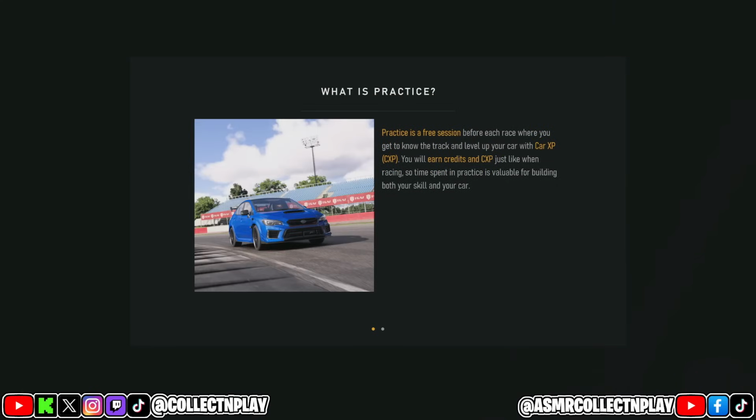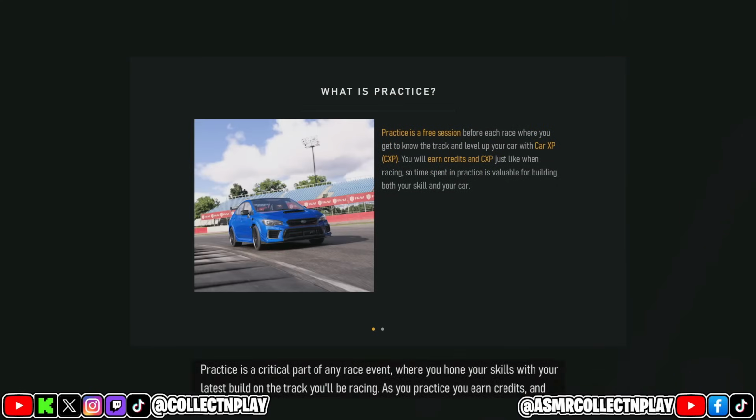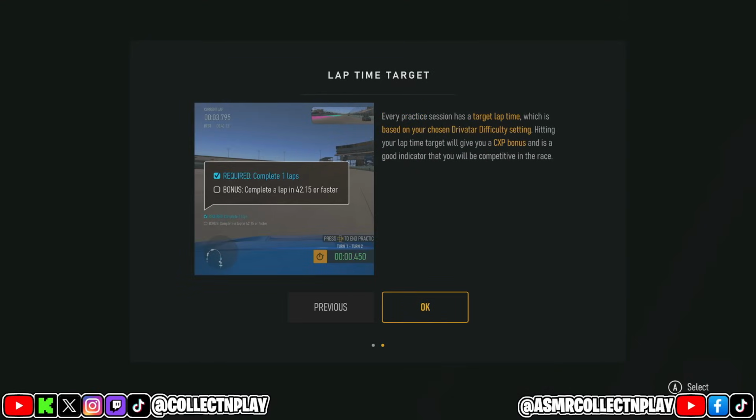Alright, so practice is a free session before each race where you get to know the track and level up your car with XP. You'll earn credits and see XP just like when racing. So time spent in practice is valuable. Okay. Complete one lap. Every practice session has a target lap time, which is based on the chosen difficulty. Okay, perfect.